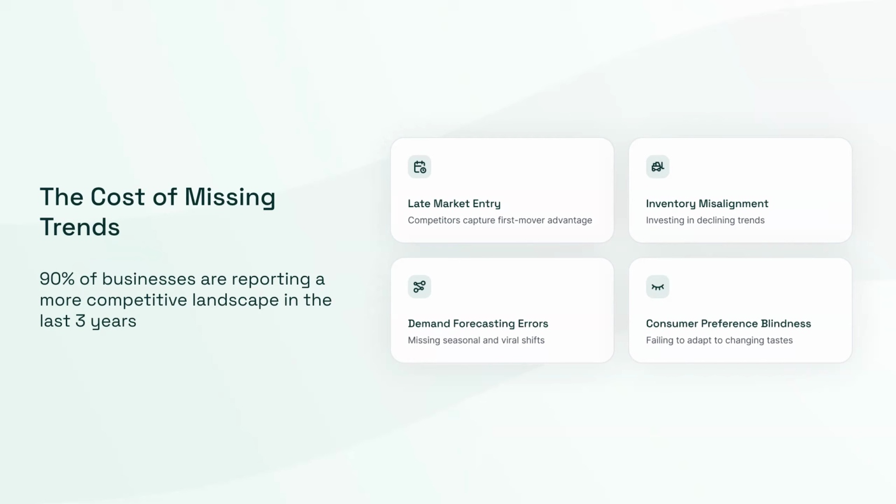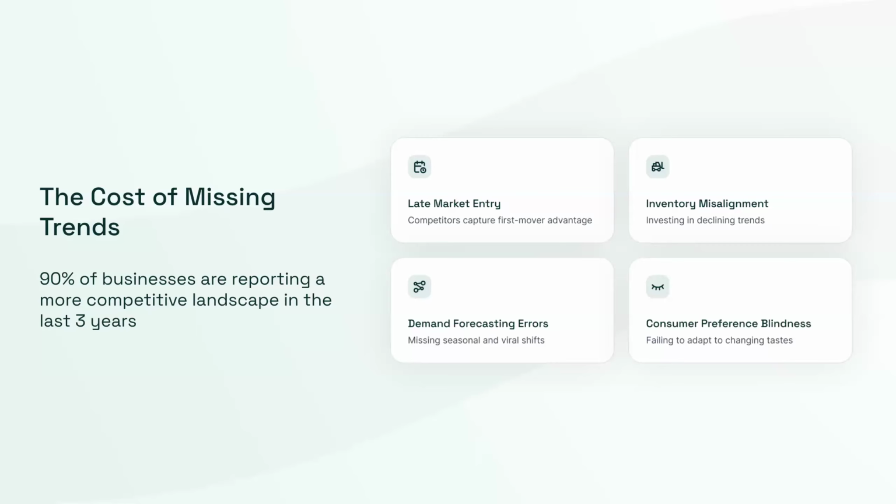Statistics are pretty sobering here, Robert. Research shows that 90% of businesses report their industry has become more competitive in the last 3 years. And a huge part of staying competitive comes down to having real-time market intelligence and trend detection capabilities. Think about it. When you're late to market entry, competitors have already captured the first mover advantage. They've built brand awareness, secured supplier relationships, and established customer loyalty.